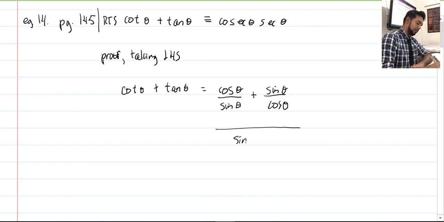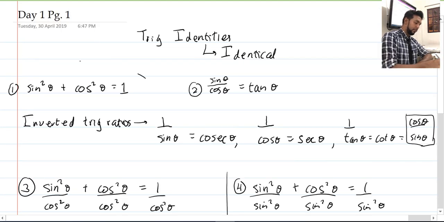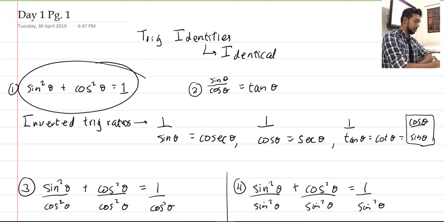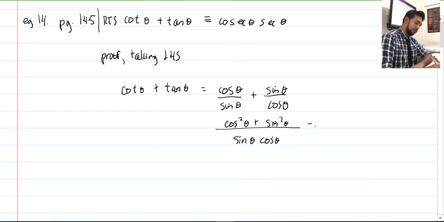All right, so we have sine theta. Sine theta into that goes cos theta times; if you multiply that by the numerator now, we get cos theta by cos theta, which is cos squared theta. Similarly, cos theta into that denominator will give us back sine theta, and sine theta by sine theta will give us sine squared theta. From our primary identity, the sum of sine squared and cos squared will give us 1. There you go. Thank you. So now we have 1 over sine theta cos theta.